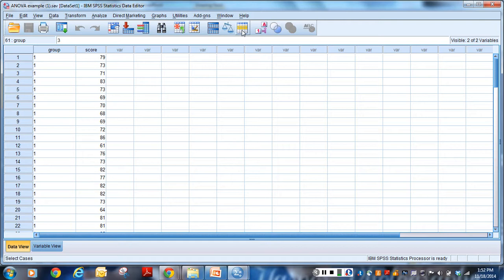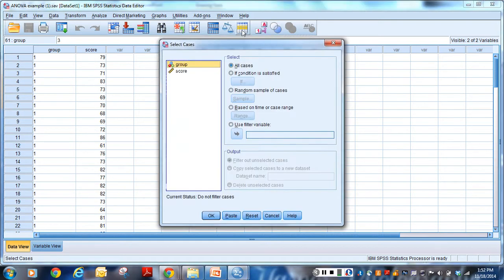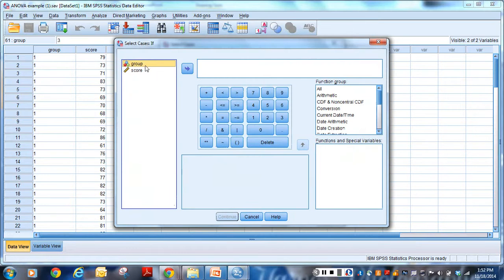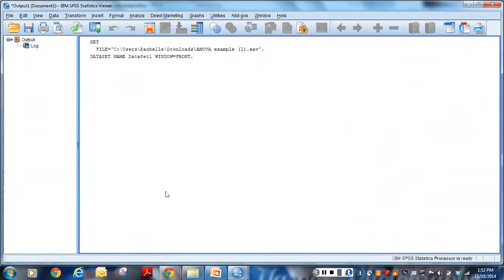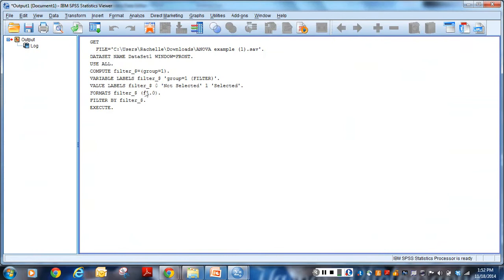So first, we can click on this little icon here that stands for Select Cases. Let's click on if condition is satisfied, and we're going to put group equals 1. So we only want to look at our first group here, and notice what happens.